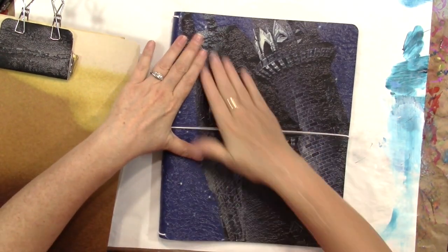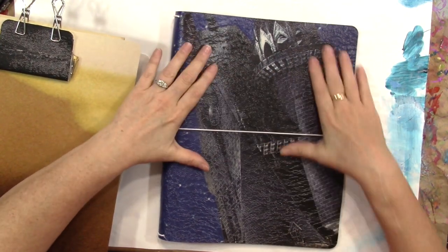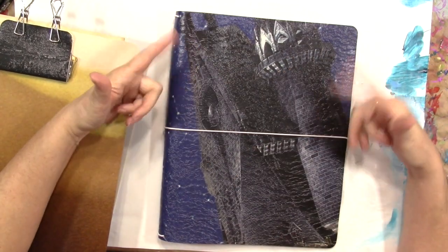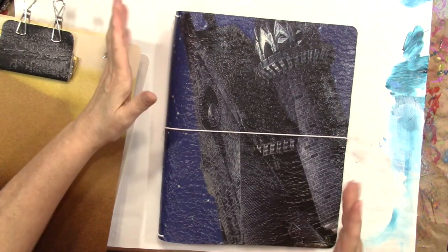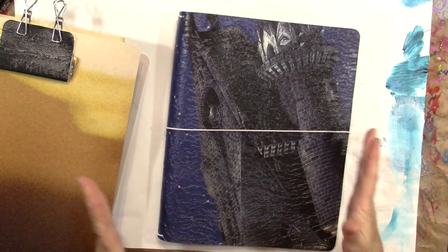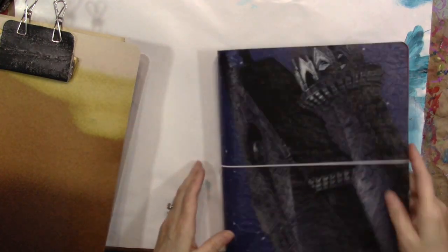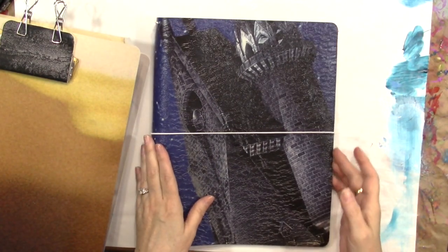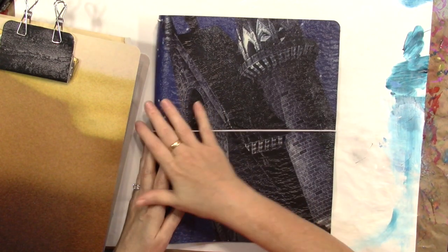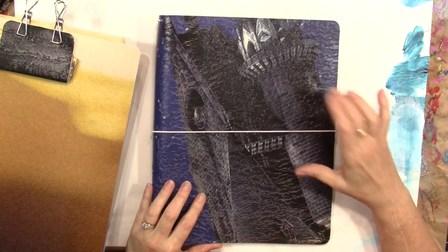So I started looking at our A4 size keeper, which holds A4 size notebooks perfectly. Here in the U.S. we don't see a lot of A4 — we see 8½ by 11, which is close but not exactly. So this will hold either one fine. But if you bump it up to the school folders, the A4 ended up being a little bit too narrow — the school folders came right to the edge and kind of stuck out. That bugged me, so I thought I can just increase the size of the A4.